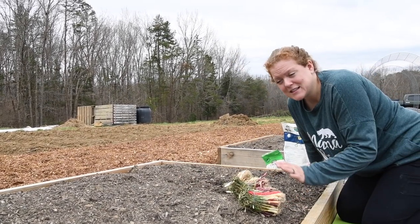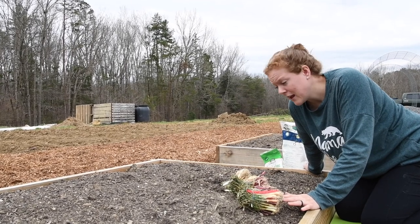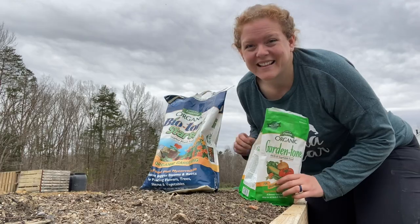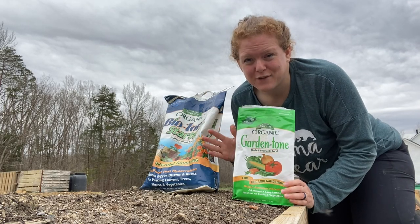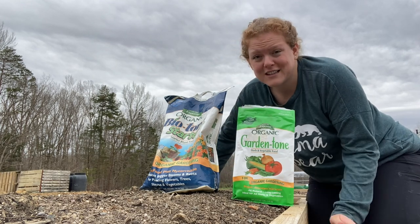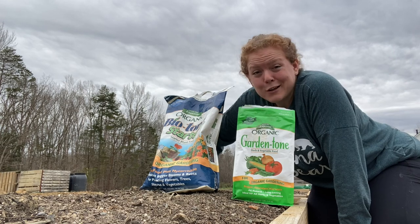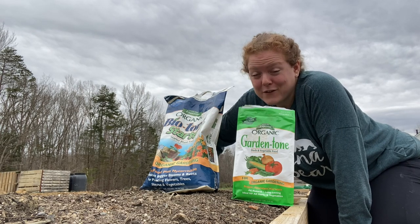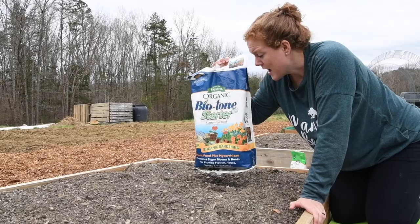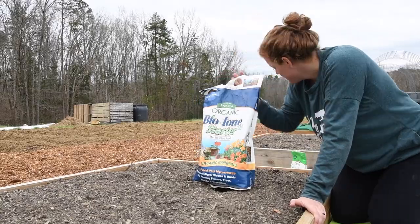We've recently added some compost to the top of our garden bed, so I'm not going to add any additional compost today, but if you hadn't, that's something you would want to do as well. Last year was the first year that I ever used Bio-tone Starter and Garden-tone, and I think it made a huge difference in all the vegetables and crops that I grew. So I definitely am hooked, and I've been using it for everything that I plant. I'm just going to sprinkle it into all the soil and get it mixed and incorporated.